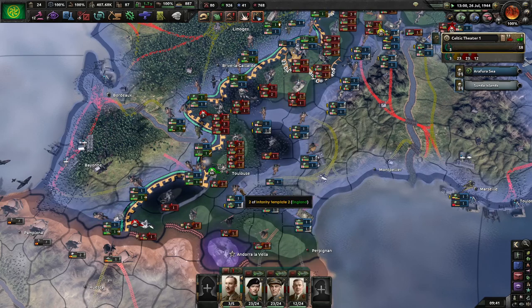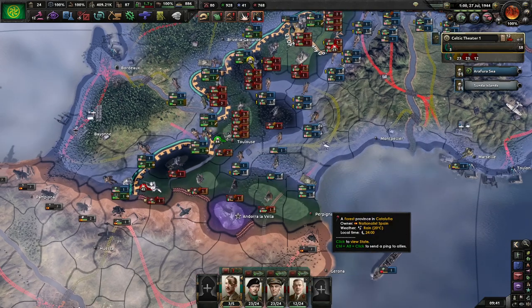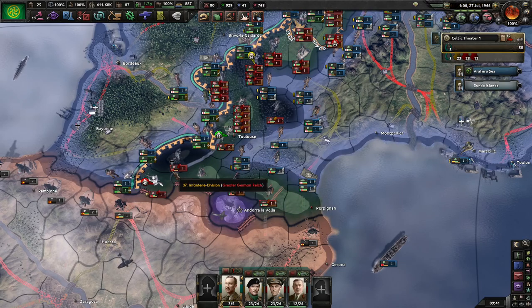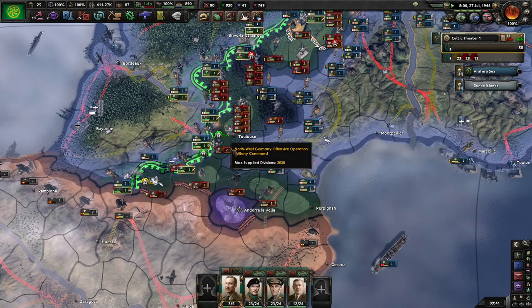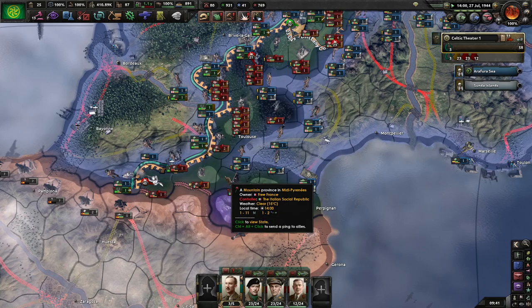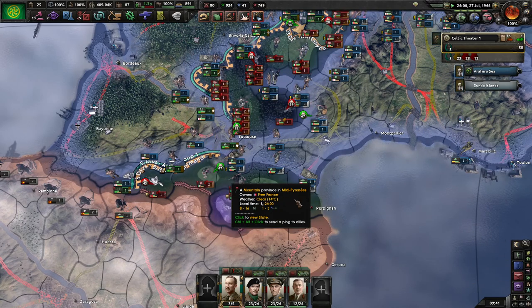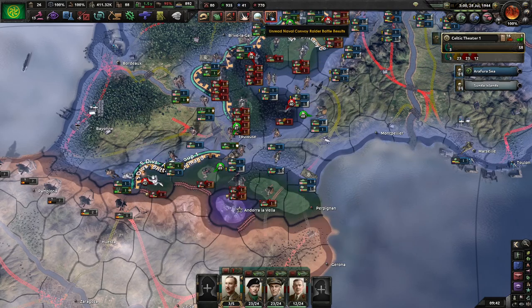Ooh, looks like we might be taking Toulouse. Which means that's three Italians, one German, two Germans completely cut off. Ooh, don't wanna get my hopes up, yes, but excellent. So these units out here are completely trapped. They are not getting out.